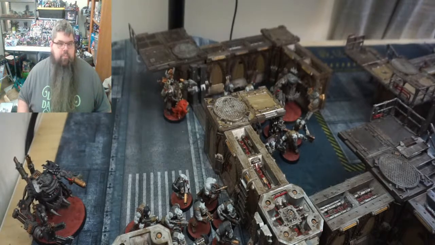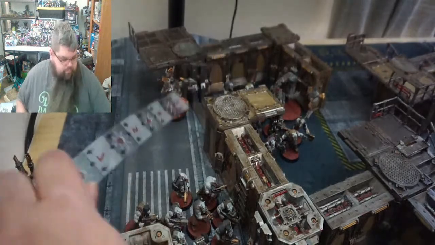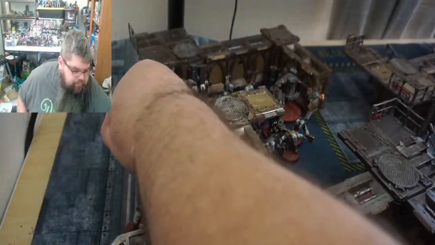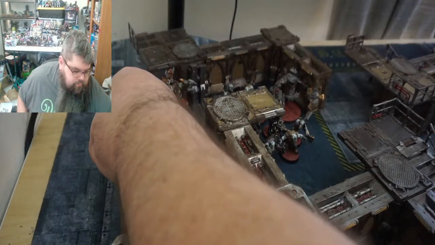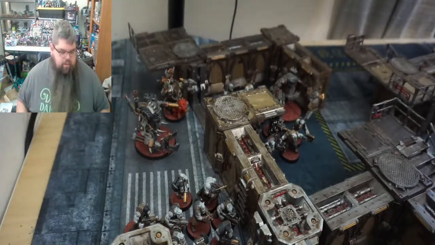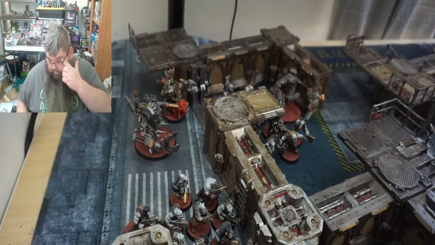Kind of want to leave one of the orc bots in the hangar. So, we're going to have this one move up to the door here. That's what he's going to do. He's just going to stay in the door. And we'll try to close off and defend the hangar a little, right?